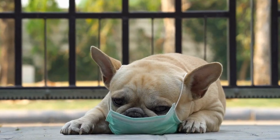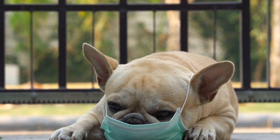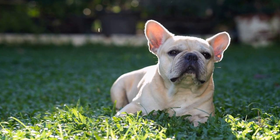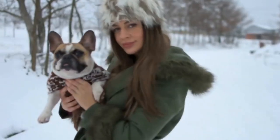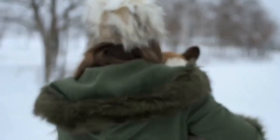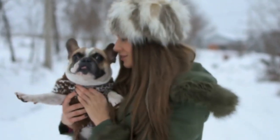Safety features. When choosing a pet carrier for your French Bulldog, safety should be a top priority. Look for carriers that have reinforced seams and sturdy construction. Additionally, ensure that the carrier has proper ventilation holes that are both secure and small enough to prevent your dog from sticking out their paws or nose.